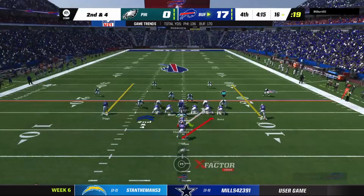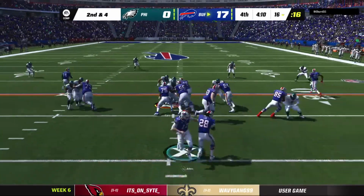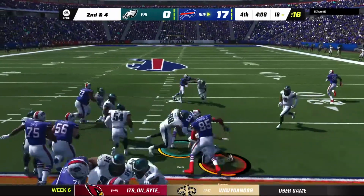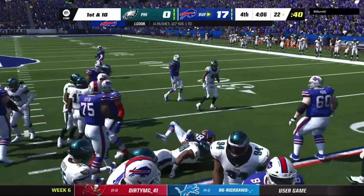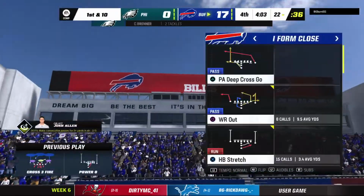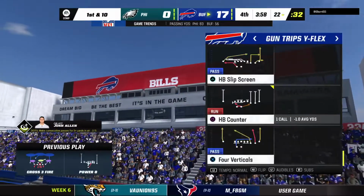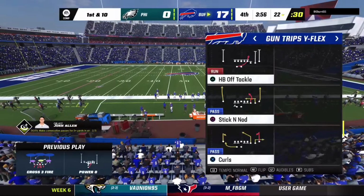Definitely. You want to bleed things out at this point, right? Continue to possess the football, gain some yardage, and put the onus on the defense. Do they have to use timeouts? What are they going to do to stop you? You're taking charge. 7 yards there and a 1st down. Carries like that, that's how they're going to continue to salt this thing away here, Charles, in the 4th quarter. Yeah, how about that?